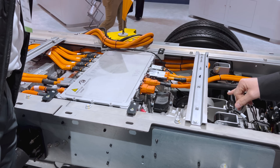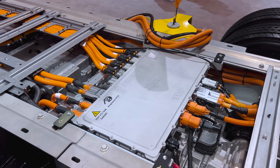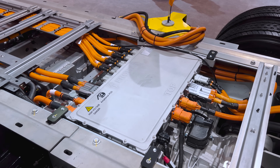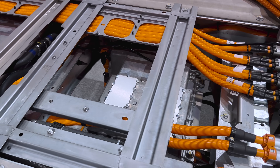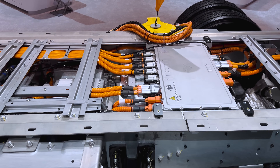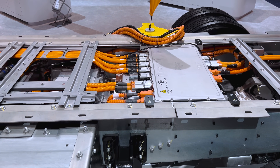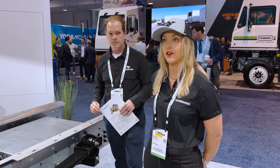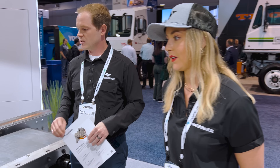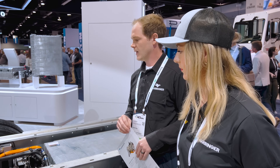This is the motor drive unit, and here's a high-voltage junction box — just taking energy from the batteries and distributing it to where it needs to go. There's an inverter sitting up there in the middle. It's a very power-dense motor — around 440 horsepower. The motor itself produces 1,550 newton-meters of torque, with a 12-to-1 gear reduction to the wheels, giving about 18,000 newton-meters at the wheels. This is our proprietary design — we manufacture it in-house. We just commissioned our motor manufacturing line at our Garden Grove facility this past month. We make the motor and assemble the whole drive unit there, so we have three production lines: one for battery, one for the motor drive unit, and general assembly.